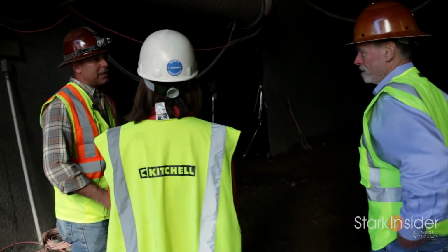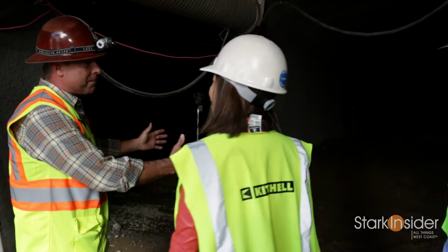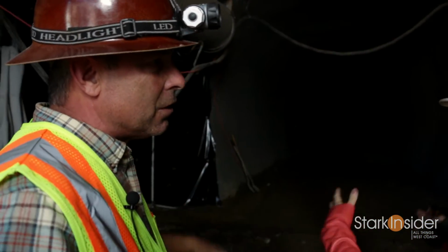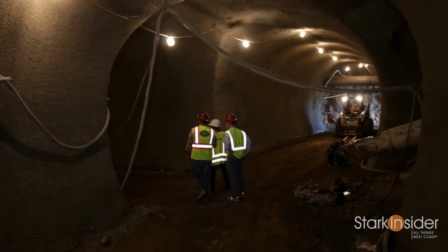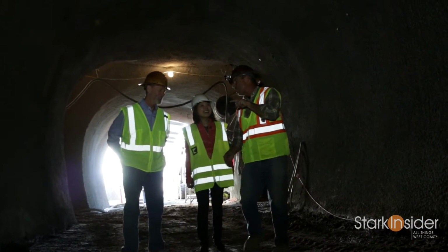It's the amount of dirt that we've taken out. If you can imagine a football field, if you stack it up about 6 to 8 feet, a whole football field. That's all the amount of dirt that comes out of here. Where does all that dirt go? Well, they've actually put some on the property. And they've moved it to places like the river, Napa River. They had a project there that they put it at.